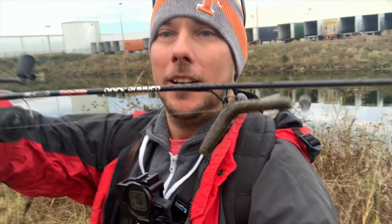Yes, I'm out here again at this beautiful retention pond. This has become one of my favorite places to fish lately. And this morning we're gonna change it up a little bit. We are only gonna be fishing with this little 36 inch Shakespeare Ugly Stick Dock Runner. This is a $14 rod that I bought over at Walmart the other day doing a fishing challenge.